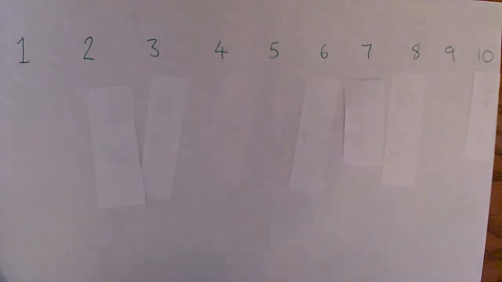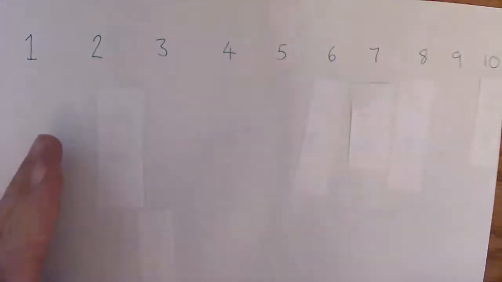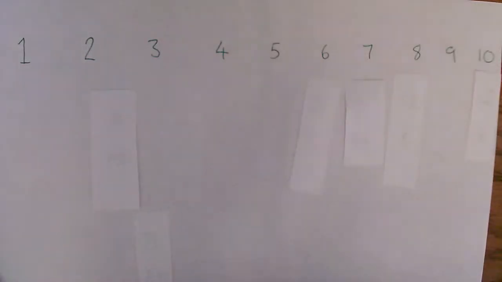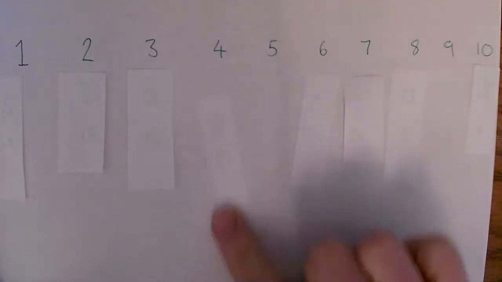When it is your next turn, you are going to shuffle your letters. So we're going to move these round, and we're going to do so randomly, so our opponent doesn't know how we're moving them. We're just keeping track of them ourselves. We're just moving them around. We are setting it up for the next round.